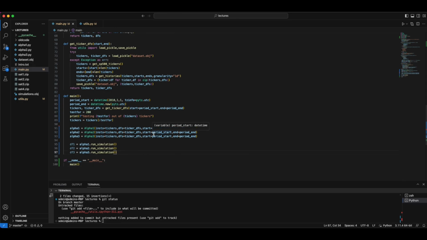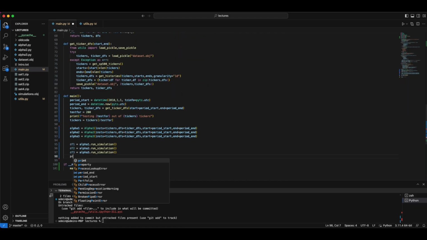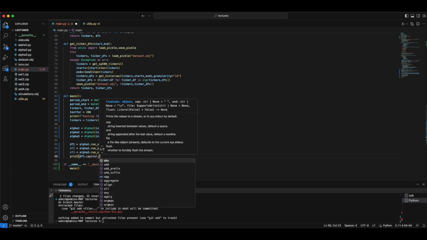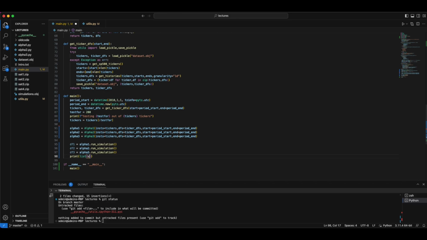And then we want to say do something like capital dot list. I'm going to print the last terminal capital. So let's do this. And then let's print it after each simulation. So let's see how long this will take.